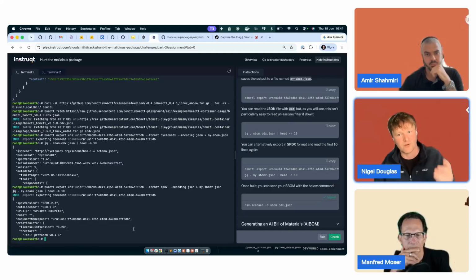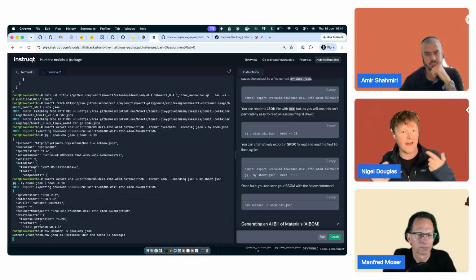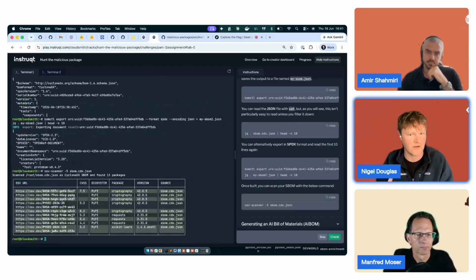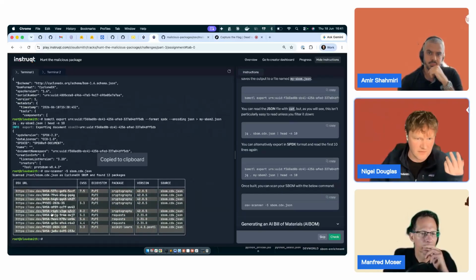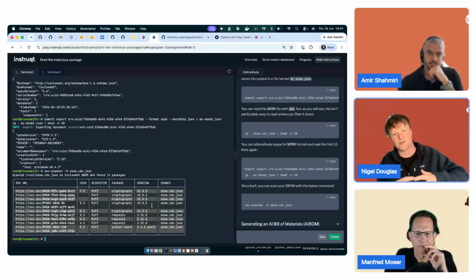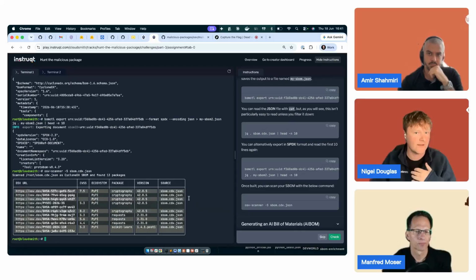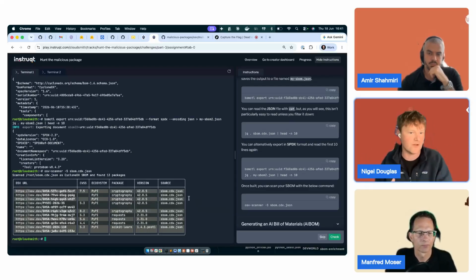The point here is that with OSV scanner, you can then scan said bill of material and naturally get the report we saw a while ago, which is, I'm now scanning the bill of material and it's telling me, do I have, for instance, known vulnerabilities, malicious packages, that kind of stuff in it. But when you see the packages and the relationships between those and their associated transitive dependencies, which are subject to change, that's the true way of knowing what the heck is in this application.